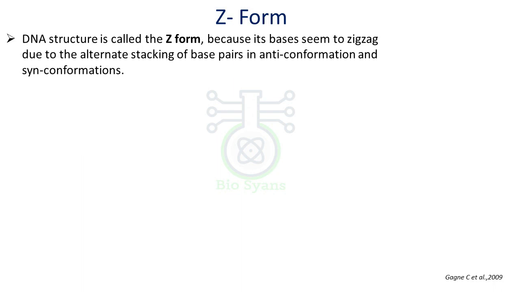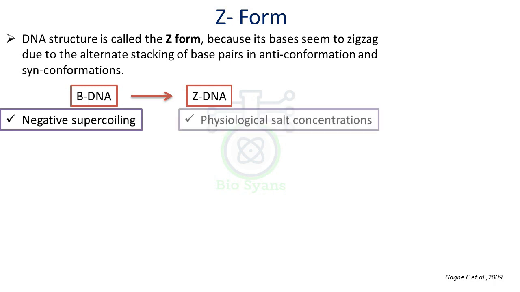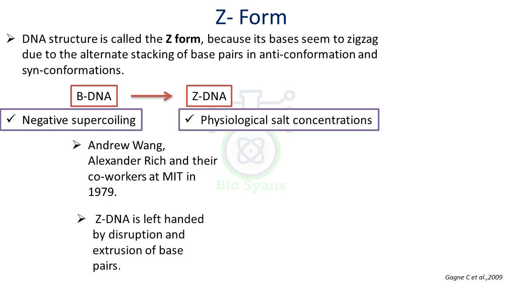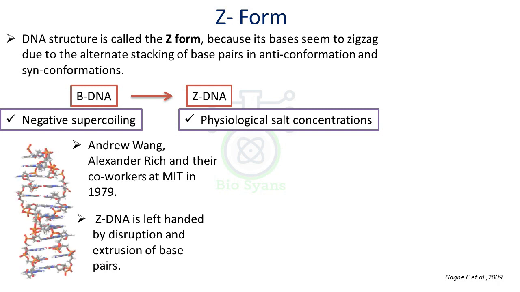The B-DNA forms Z-DNA. Z-DNA can form in vitro from B-DNA by raising negative supercoiling stress or under physiological salt concentration when deoxycytosine is 5-methylated. This model was given by Andrew Wang, Alexander Rich, and co-workers in 1979. The Z-DNA is left-handed.